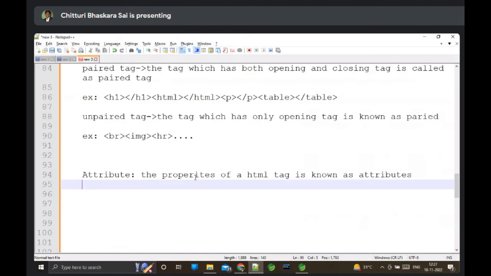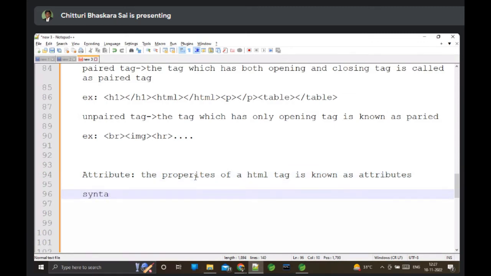So we are discussing the attribute, and we have to know the syntax of attribute. The attribute is an individual element for an individual property of a tag.